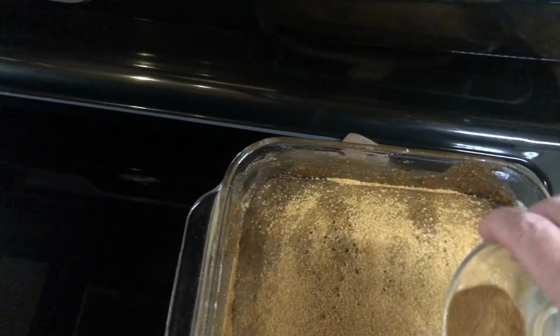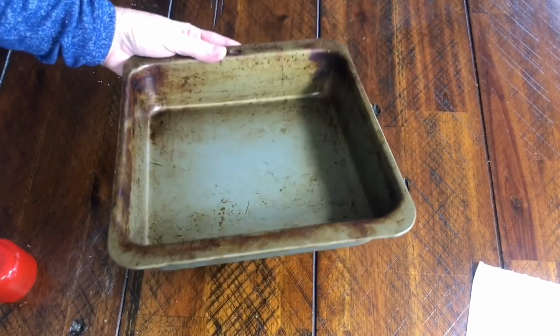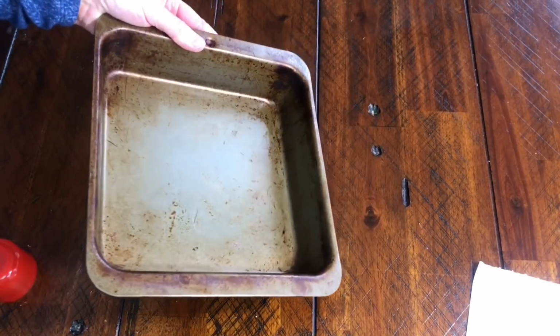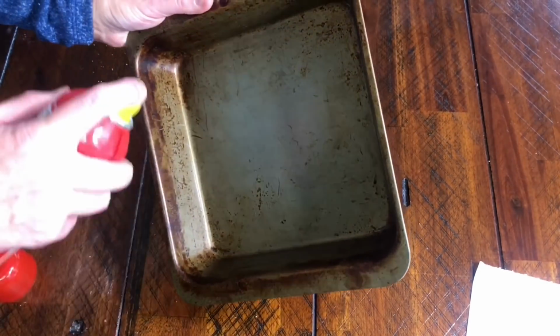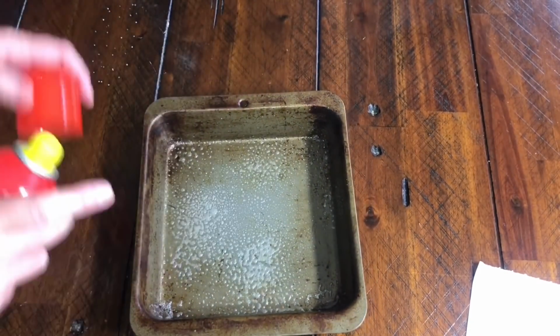It smells really good. Yum. I hate doing baking videos. It's because my pans, awful, but they're clean. They've just been used a lot.